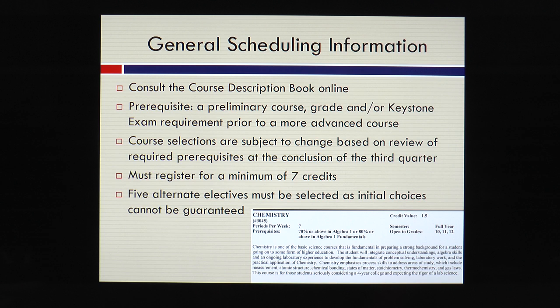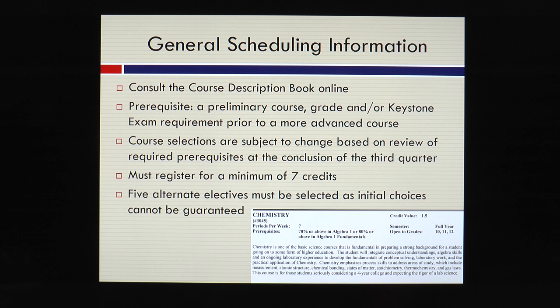Course selections are subject to change, so it's important to be aware of that, based upon a review of prerequisites. So at the conclusion of the third quarter, each counselor will review their students within their alphabetic selection to ensure that they've appropriately selected courses that they are eligible to take.